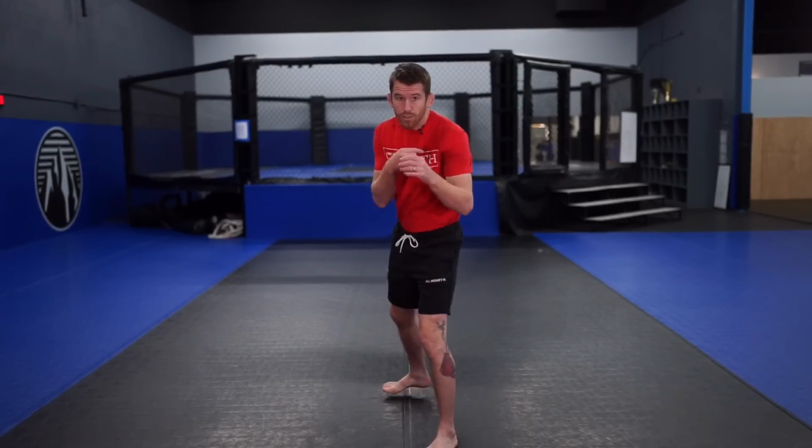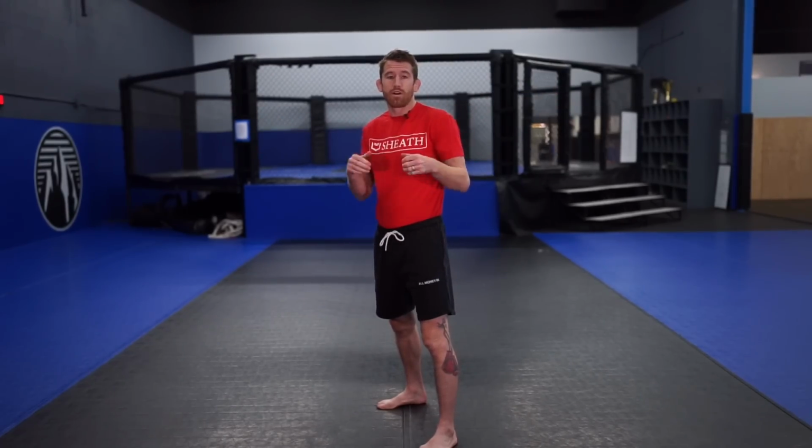Okay, so Ilia fights really, really bladed, okay? Big time boxer style. What keeps him so safe with his build is that he's usually going to be either eye level or a little bit shorter than someone, okay? Usually that's sometimes a downfall because they don't have as much reach, but Ilia also has freakishly long arms for a little dude.